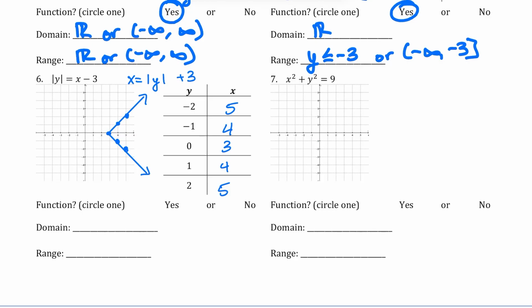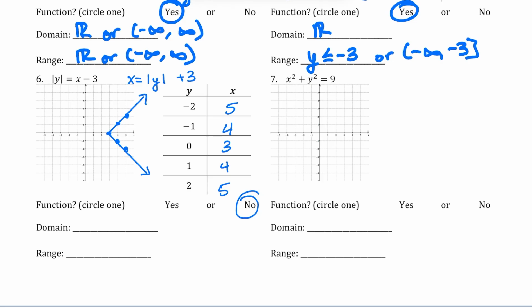If you heard me earlier when I said that y is now our input and x is our output, that changes things up a little bit. So is this a function? No. Because now I have to plug in y values to get out x's. Also, you can apply the vertical line test. If you draw a vertical line, at least one place on this graph hits it more than once.